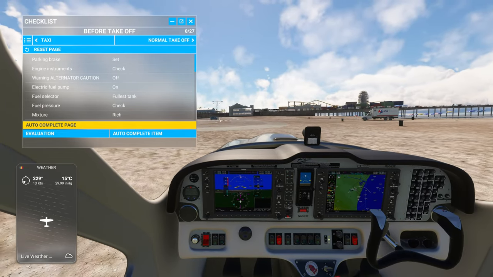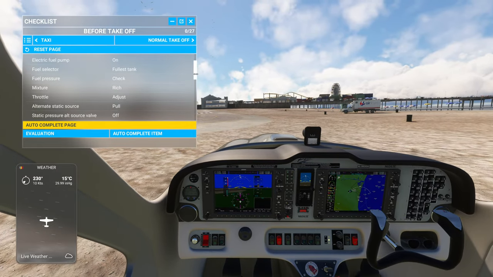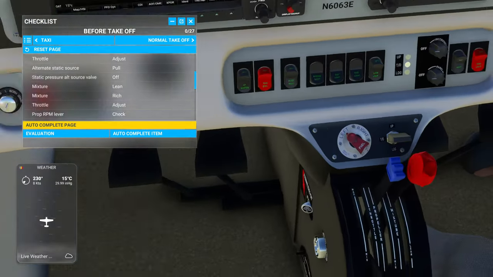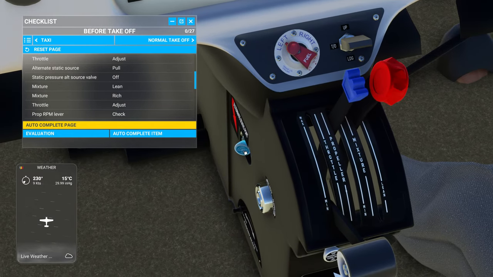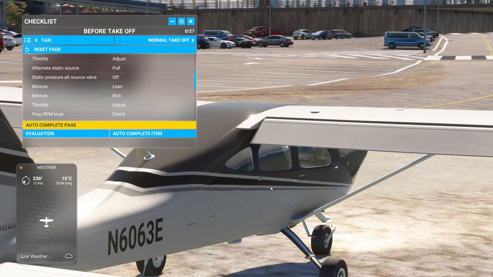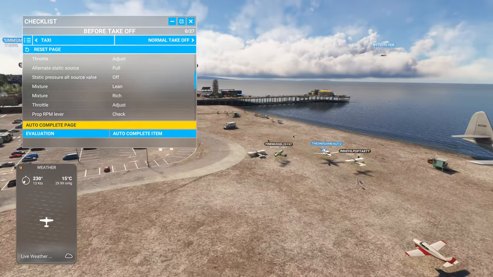Parking brake set, alternate electric fuel pump on, fullest tank. Check fuel pressure, mixture to rich. Adjust throttle, alternate static source, pull. I have no idea what that does. Right down here, pull. Alternate static port. Does that mean it has two static ports and it alternates between which one is used? I know nothing about what that setting does, and I don't know that I've ever seen that in a checklist.